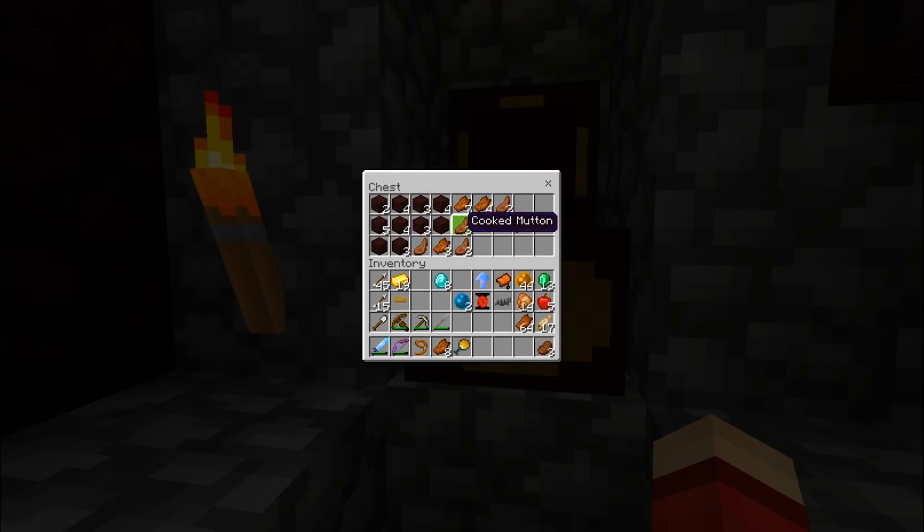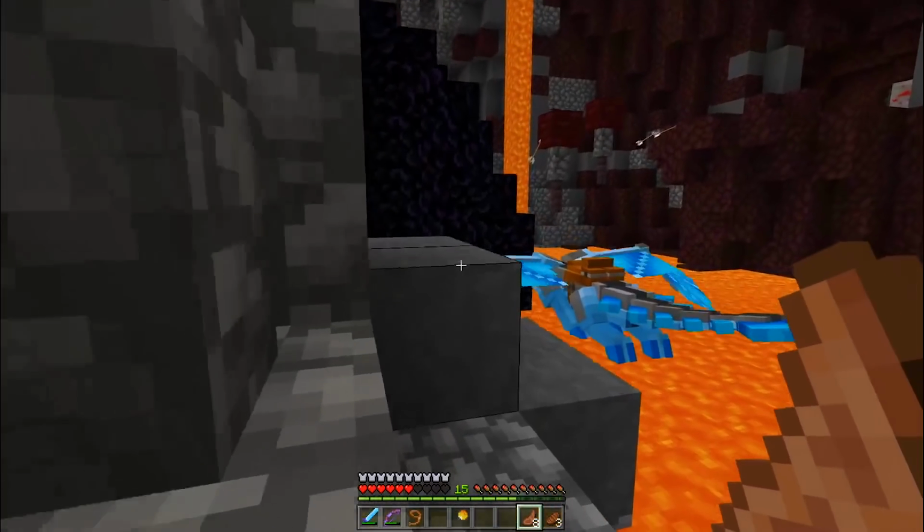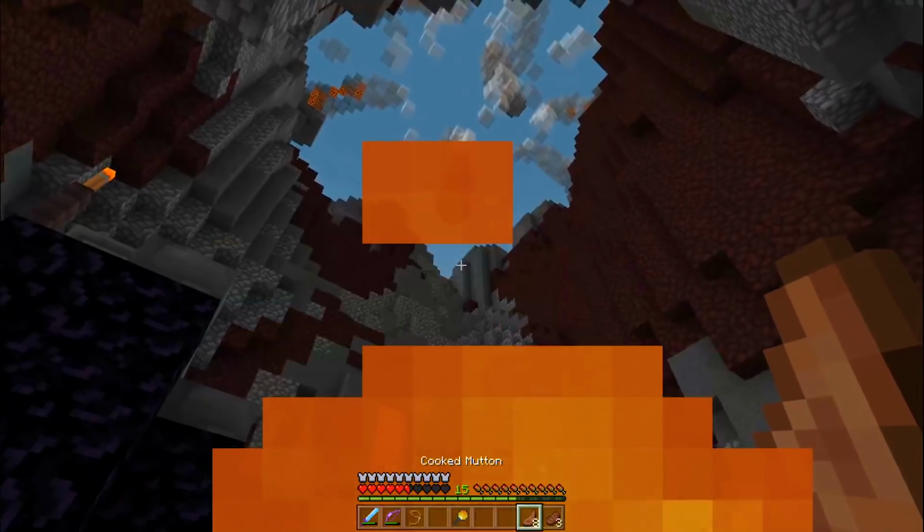Oh, we got some cooked mutton. Very nice. And an iron sword. We don't need that kind of stuff anymore. There's a lot of cool blocks here as well. Netherrack blocks that we could actually build a home with, Jack. But, ow, I'm on fire again. Seriously, bro, I'm a bit of an amateur when it comes to going on fire.